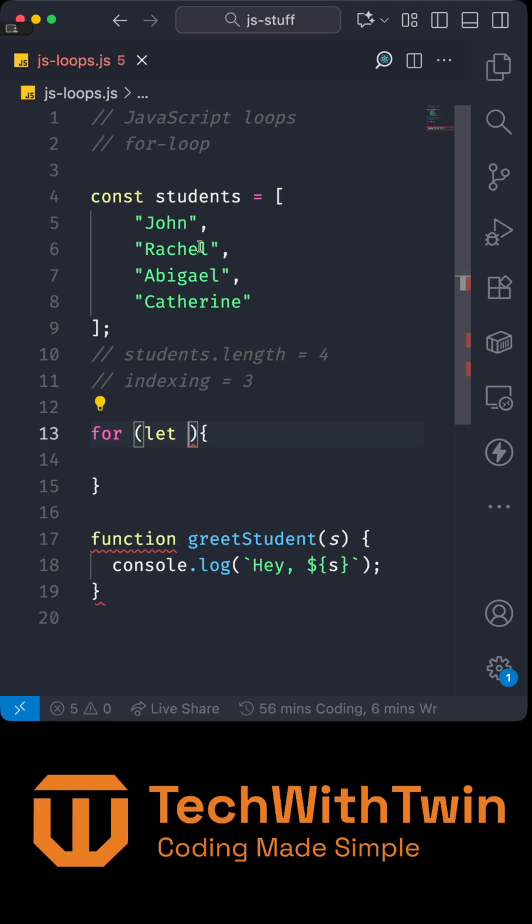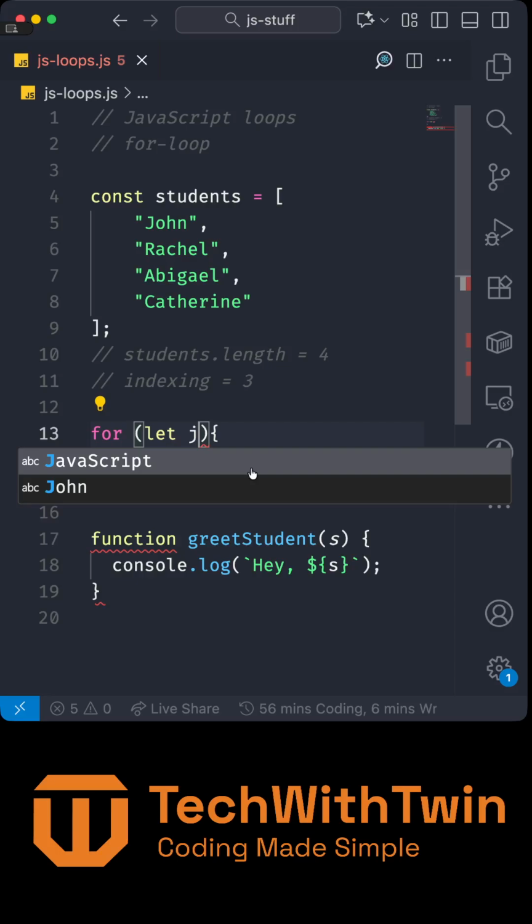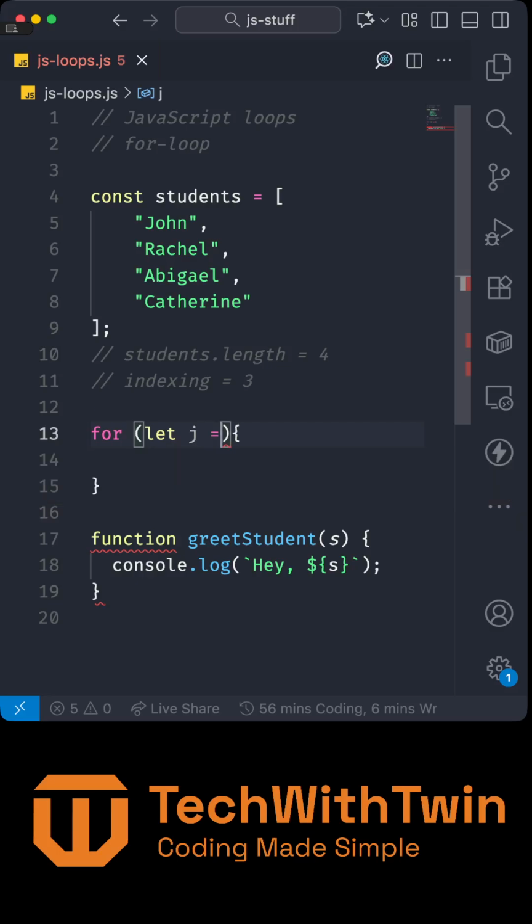That's why you see most people use i. You can use j, k, l, anything you want, but people mostly use i. Let's use j. So let j, we create a variable here and we assign it a value. This value is what will be determining the current value. Let me finish. The next argument is the condition.